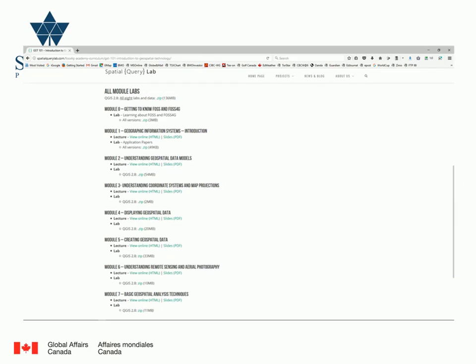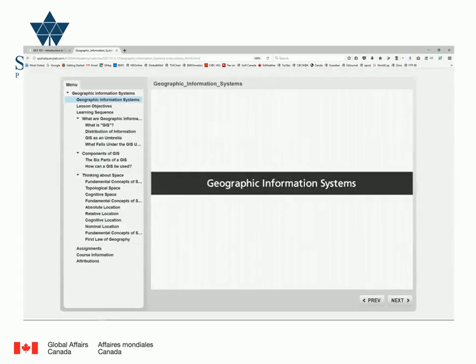Each module has labs that you can work through. Essentially, starting the introduction, if you went to their website, each lecture is a slide on the website, and you can then scroll through the slides. We've captured some of these for the presentation. For example, as we proceed, what are geographic information systems?